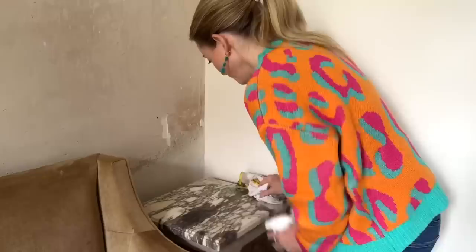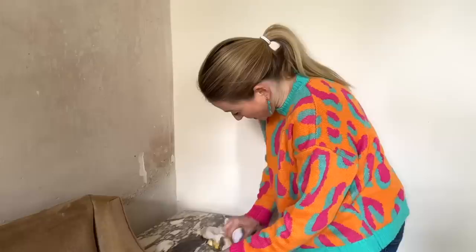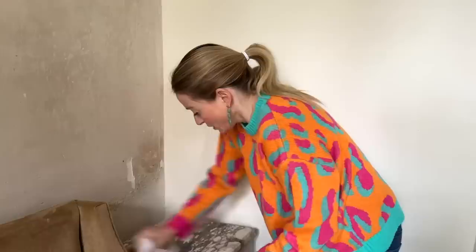Birds really did get everywhere. We need to make sure that there's glass in the windows. I've already spoken to Emery about this. Yeah. But then we need to put up little nesting boxes. Yes. So that when they come back, they can still nest. That'd be lovely. It's clean, but it's still stained. So exactly. We'll have to get a special marble cleaner.